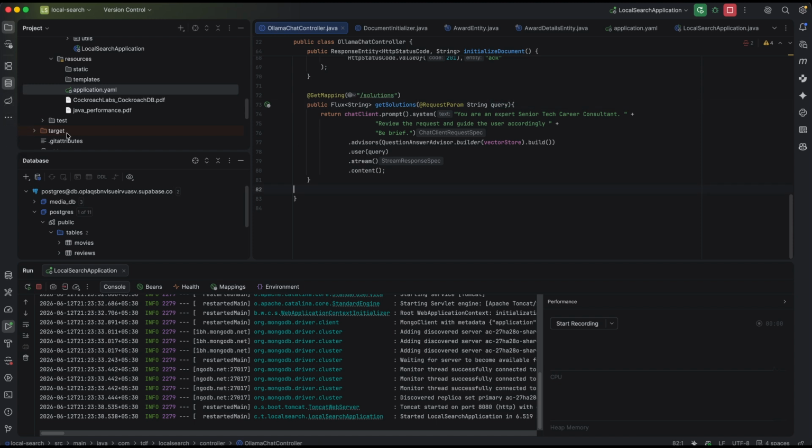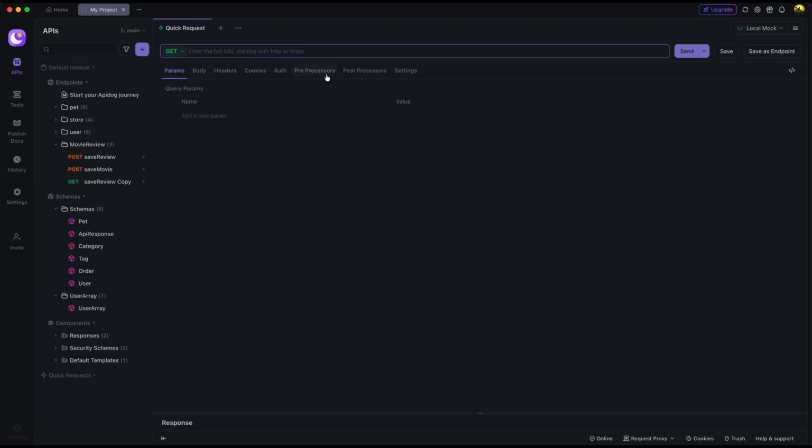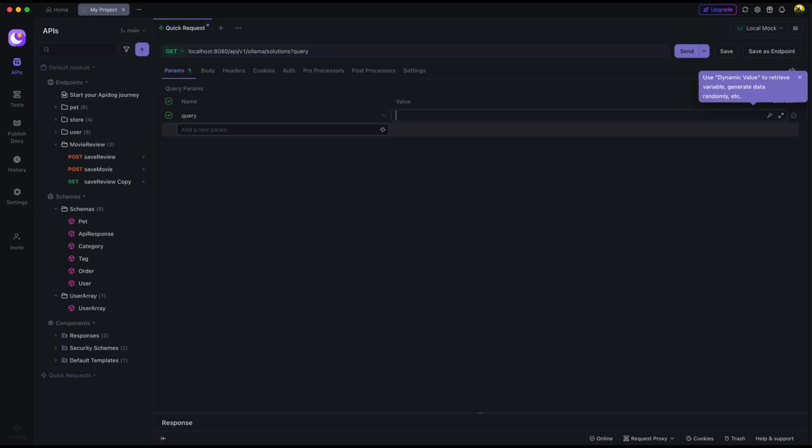So localhost:8080 slash this, I think I have doubled it, slash solutions, and I have the parameter which is query, and the query is how can I connect with CockroachDB.